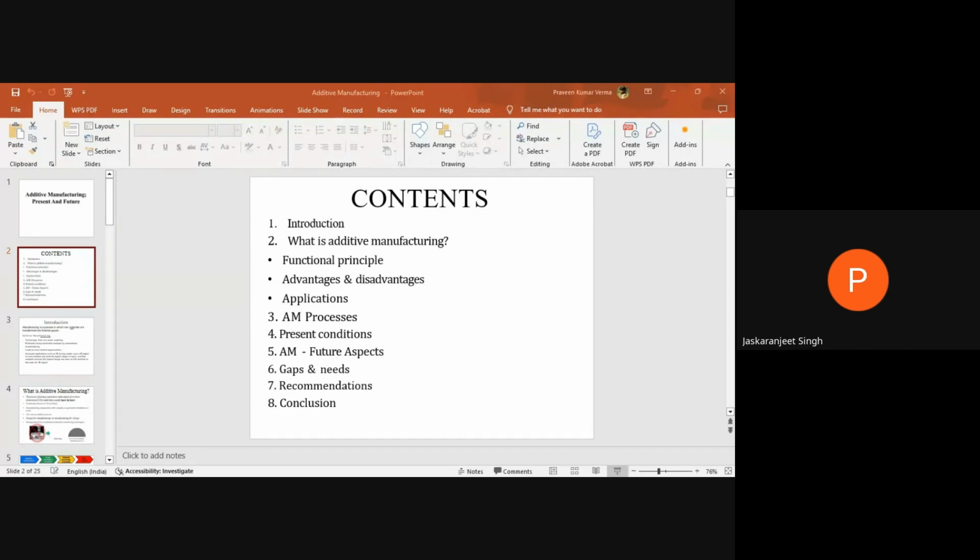And now, moving on, binder jetting. Binder jetting is a unique AM process that does not require heat during printing. In this, we don't require heat. Instead, it uses a liquid binder to adhere powder material together, forming the 3D object.